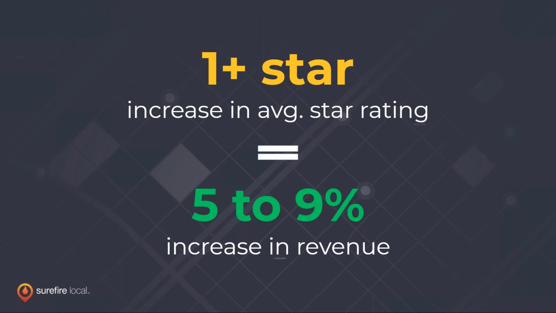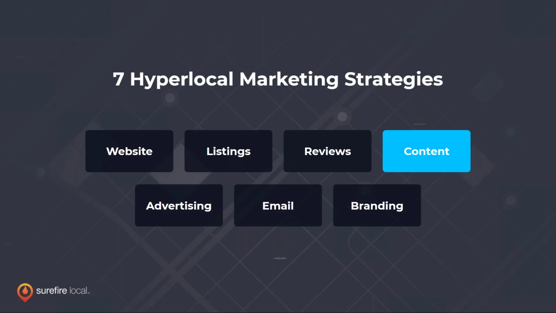If you can go up 1 star on average, it generally equates to a 5 to 9% increase in revenue. Meaning that if you have a 3-star average on Google and you manage to get it up to a 4-star, you could expect to see a 5 to 9% increase in revenue as more people decide to choose you. You're shown more on Google. People are generally predisposed to be happy towards you. They'll contact you, easier to close deals, and then your revenue will go up. So this is not just a void. This directly impacts how your company performs.